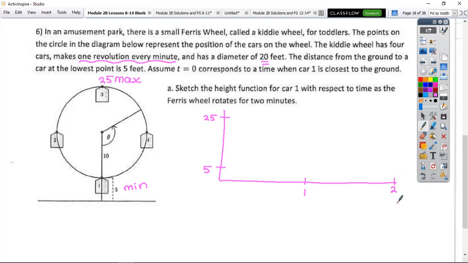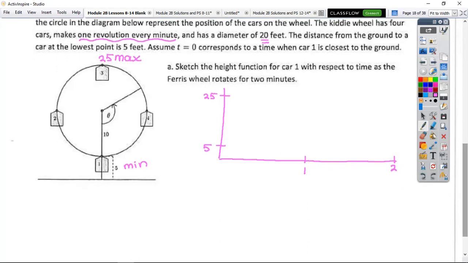Okay. So, quick and easy. You're going to start on the Ferris wheel. You're going to get on it. And then what's it going to do? Goes up to its maximum. And then it goes back down. So we go just like this. It says to sketch it for a second time as well. I go up to my maximum, down to my minimum. And that's it.